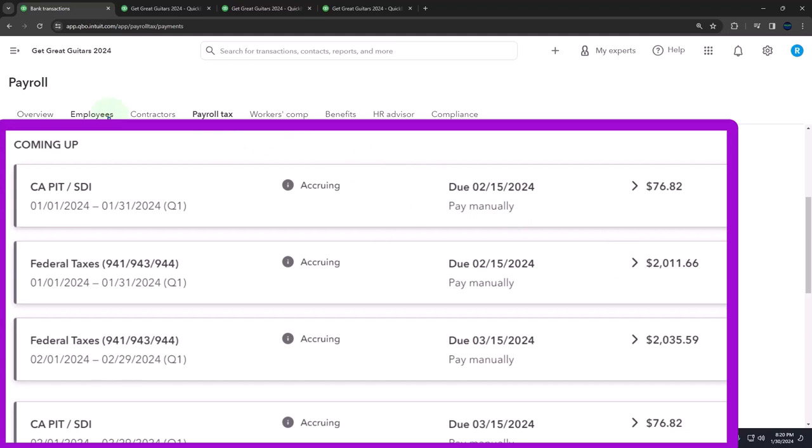But if you mess something up and you have to do something outside of the payroll system, you can throw things off, right? And then it becomes kind of a problem to get back in line with everything running through the widget. That's one of the not so great things about everything being completely automated, because it's difficult to make an adjustment that's not part of the automated system, right? So I just want to point that out. But for our practice problem purposes, we're just going to write a check.